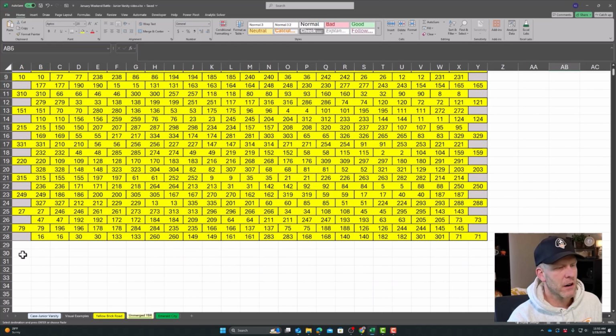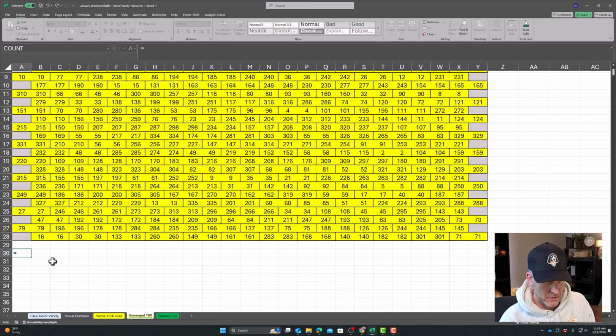So let's start by making a row A through Y just so I can reference my column and make life easier for myself. I'm going to do that by using the character function. The character function is equals CHAR, and you give it a number.